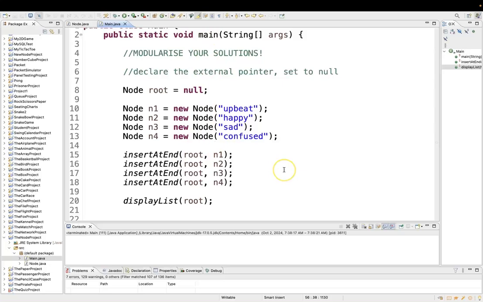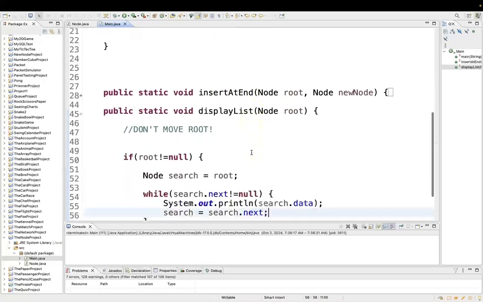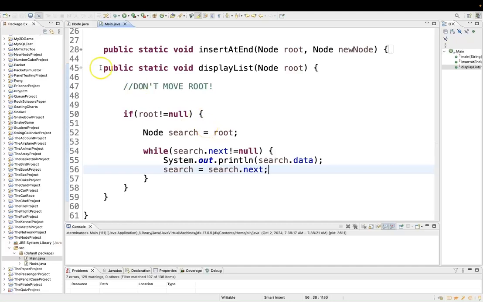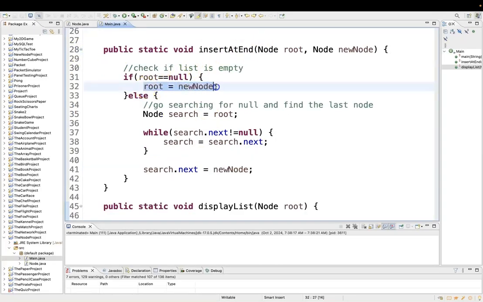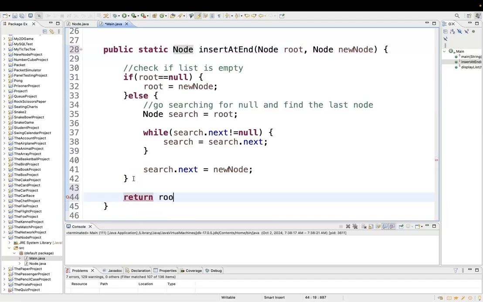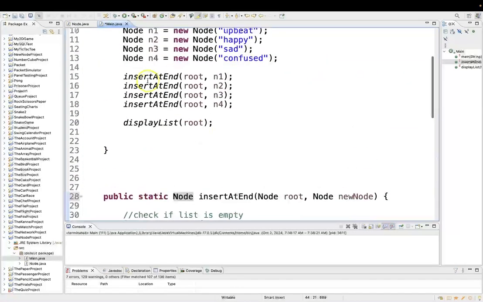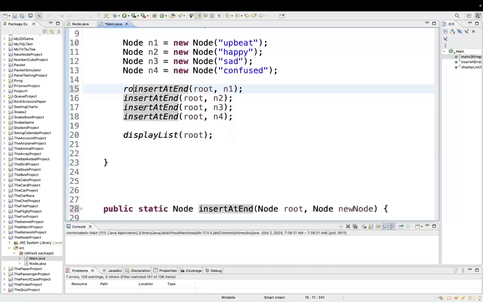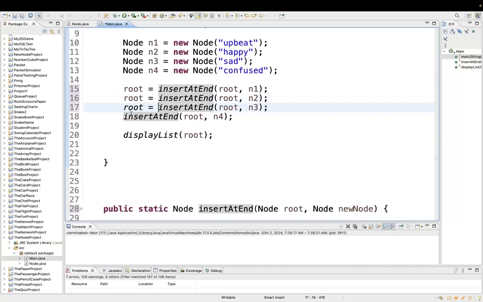The main program doesn't know that the insert@end function updated root. Oh, so really, when we call this function and it finishes processing everything, we need to return root's new reference. Because the main program needs to know what the current value of root is. So when we insert at end, we need to grab the returned value, and that's the value that we're going to use the next time we call insert at end. Take a moment to think about that, guys. Does that make sense?